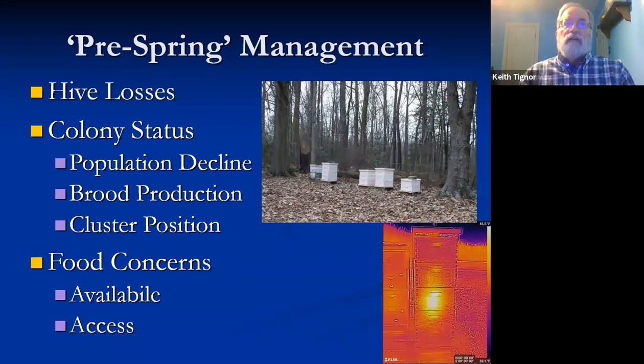And so that's where the cluster position comes in. At this time of year, with brood in your hive, that cluster is not going to move around like it could earlier last December when there wasn't any brood or very little brood, that they can move around to maintain contact with the honey, with the pollen, with the food resources that they need. Now they're committed to staying on that brood that the queen has started to lay eggs for, and they're starting to feed and develop into the larva and through the larval stage, through the pupal stage, and hopefully become adults.